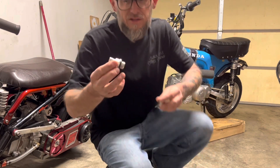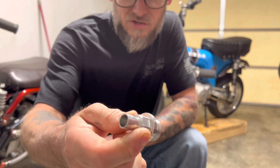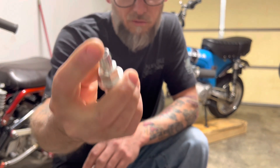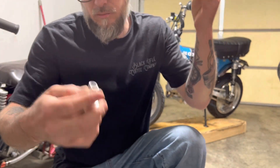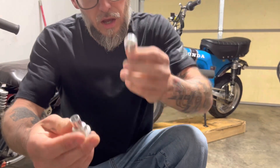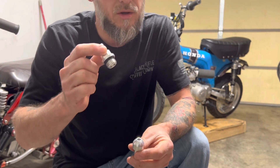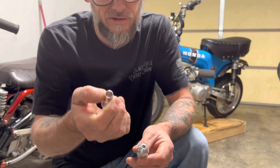He gave me this — something they use on the ruckuses. It screws into where your oil cap or dipstick goes, and you just run a hose off of it to a catch can or vent it up inside the frame. This is what goes on the other end of the hose. This is really what I wanted to do, but my exhaust is so close to the dipstick that I don't have any room to route it, because that's a pretty good size fitting.